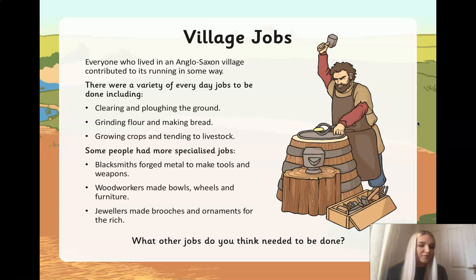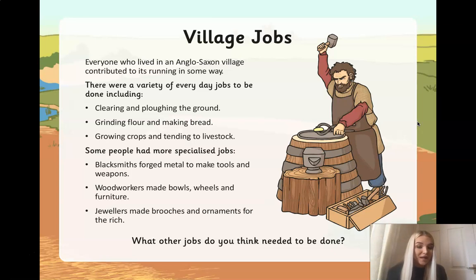So you had three types of people who had specialised jobs. These first people were blacksmiths. Now blacksmiths, what they do is they make things out of metal. They might burn the metal to shape it and put it into a different order, and they would use this to make tools and weapons. What do you think they needed tools and weapons for? Absolutely, they obviously needed it to fight, to have a really, really safe and secure army. Well done. They also had people that were woodworkers.